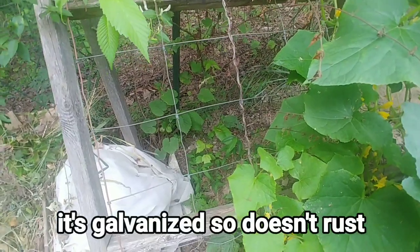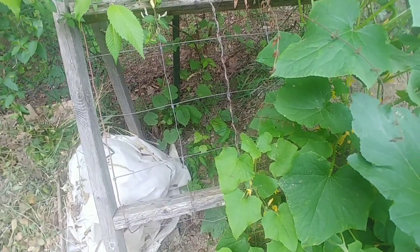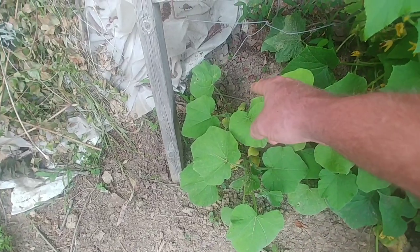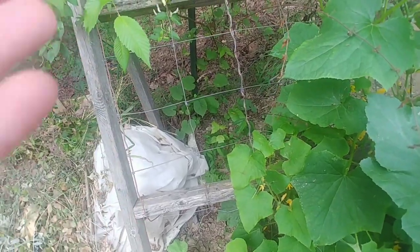You could probably find a farmer and say, hey, have you got like an 8-foot long section of fence I could have? He's probably got his old fence or a spare section of fence that he'll give you. And the other thing is, there's about a foot and a half, 18 inches of distance from the bottom of the trellis to where the fence actually starts. I did that so I could start the plants set back some from the edge. See there? There's the corner, but the plants are planted up here all the way across. What that does is help them grab hold of something to climb up. If you planted them all the way out at the end of the fence, they may or may not do that.